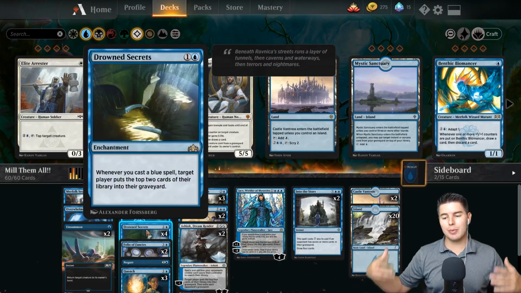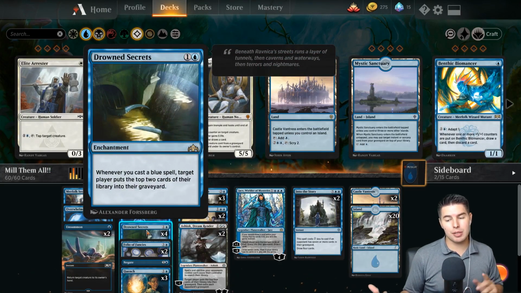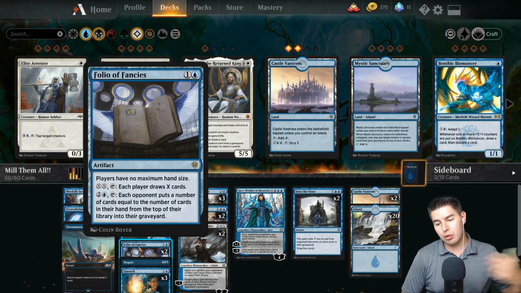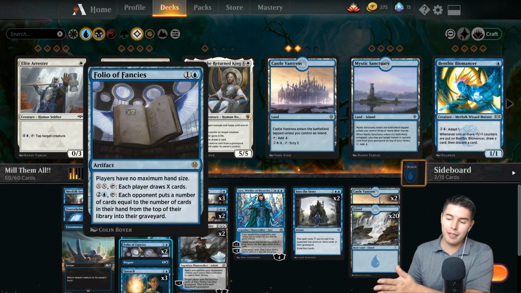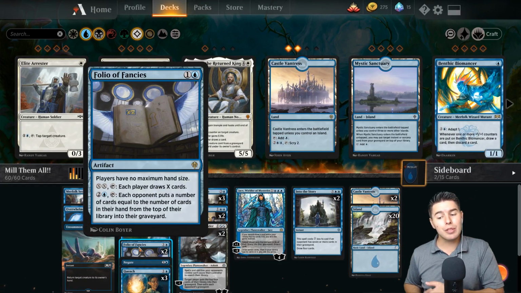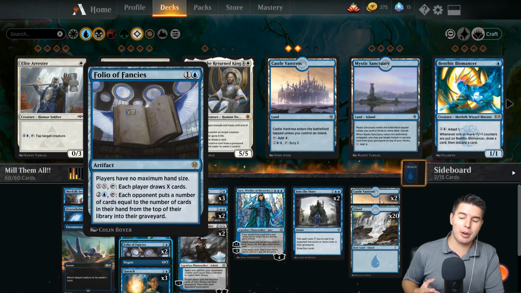We also have Drowned Secrets, which whenever you cast a blue spell, target player puts the top 2 cards of their library into the graveyard. Folio of Fancies, which will help people draw. We can make them draw cards. We don't have a maximum hand size, and we can pay 3, tap it. Each opponent puts the number of cards equal to the number of cards in their hand from the top of their library into the graveyard.